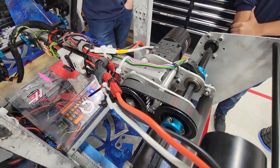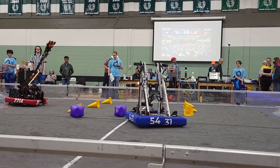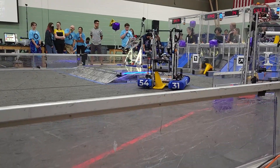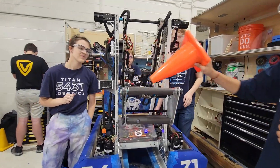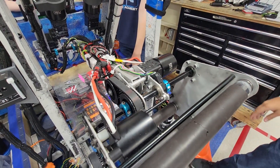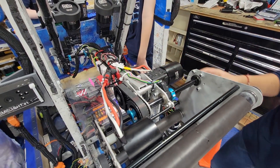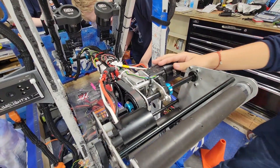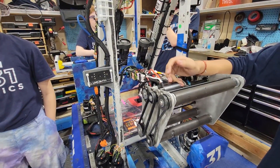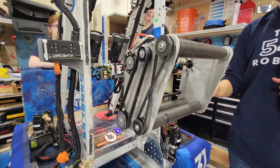How helpful has the wrist been to pick up game pieces? It's pretty useful. Going back into the intake from the wrist — basically your hand. Immenol, talk to me about changes you've made with the intake. This wrist used to be a lot less compact — it went out to about here. Before it was really big for what it needed to do, so we shrunk it down a lot by using plates instead of tubes with a gearbox. The gear ratio is about 15-to-1, and then we have a Neo direct driving to a pulley down to another pulley making a reduction for more torque.